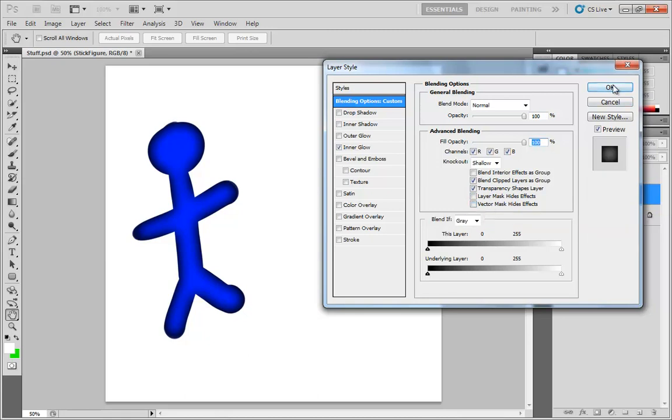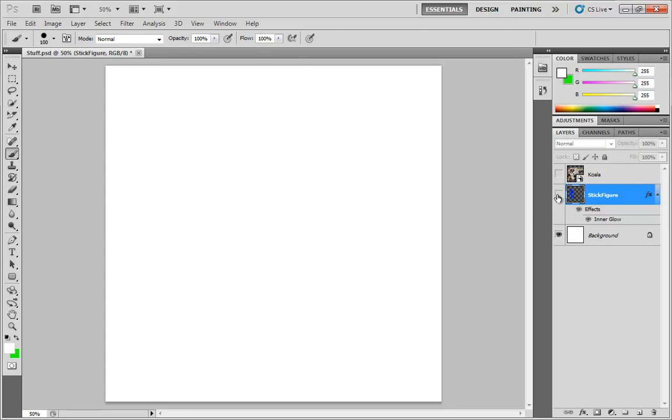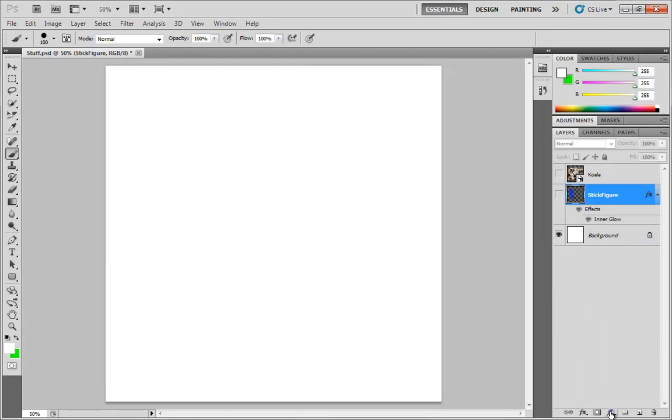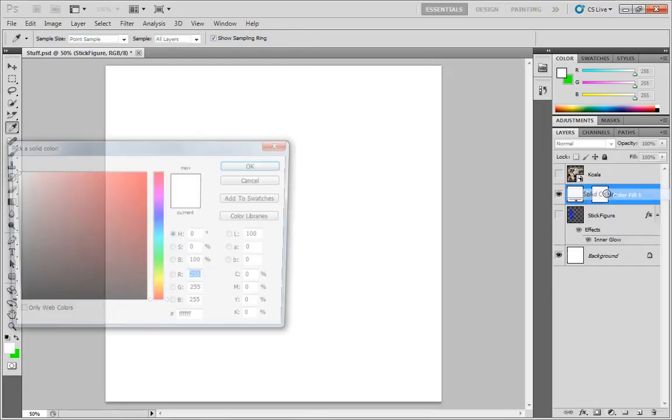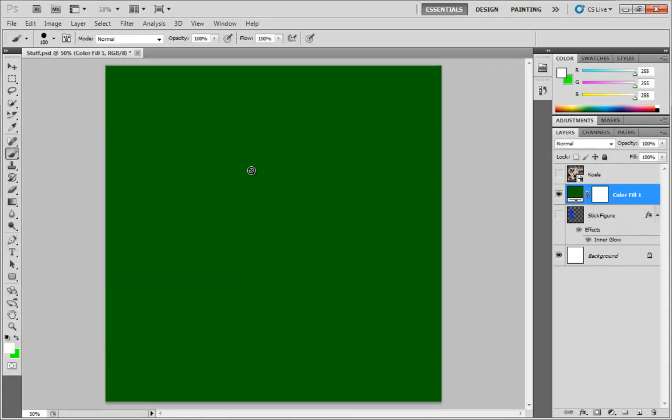So we'll click OK, get out of here for a moment, and we need some sort of a layer that has a layer mask. To make one of these, I think the easiest way would be to just drop down a solid color layer. So I'm going to do that by going down to the Add Adjustment Layers button, come up and click on Solid Color, and let's grab a darkish green.